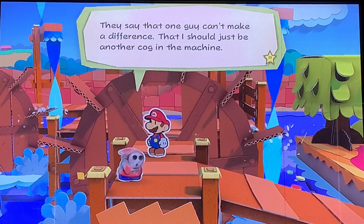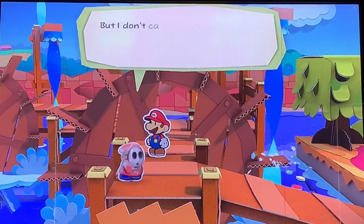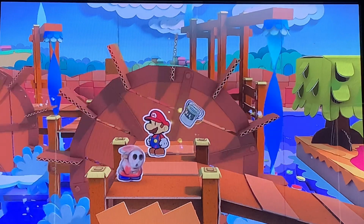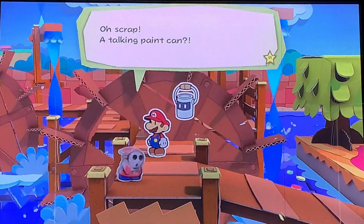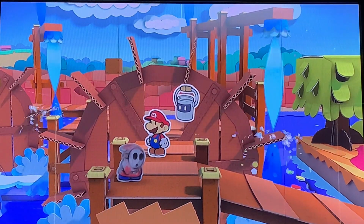They say that one guy can't make a difference. That I should just be another cog in the machine. But I don't care what they think. I'm living my life as a single layer of Shy Guy awesomeness. You know, for a Shy Guy, you're alright, kid. Oh, scrap, I'm talking paint can. Must have hit my head harder than I thought. Better take this before I pass out.